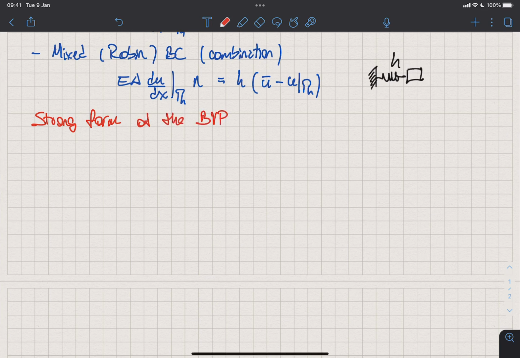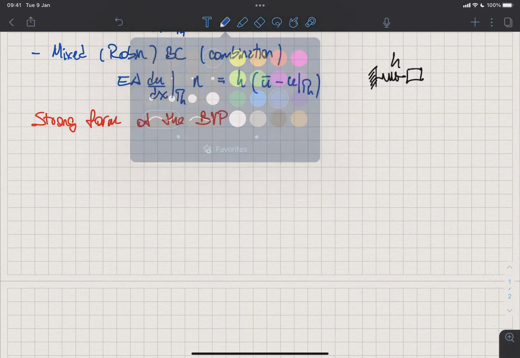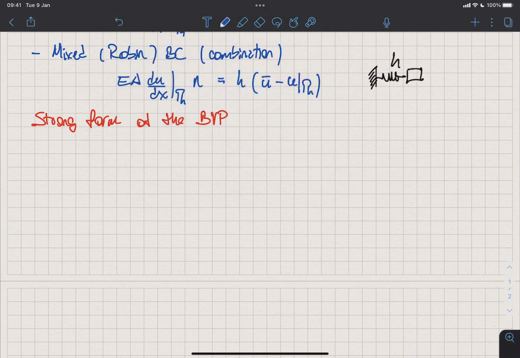Of the boundary value problem. And then I'm going to get a little bit more mathematical, and I'm going to say, well, given some quantities, and what are those quantities? Well, of course, we need to know what the Young's modulus is. And I'm going to use this mathematical notation that sometimes you're going to find everywhere. So basically a function E is going to be a function that goes from domain to codomain. So E has to be defined in the closure of the domain omega, and then basically it's just a real value.